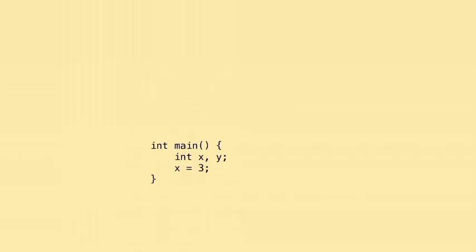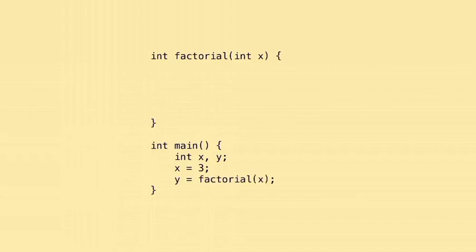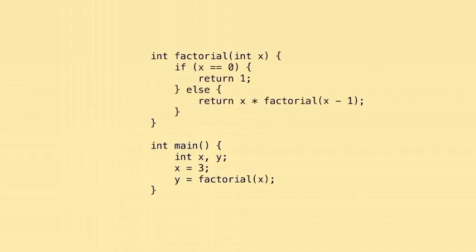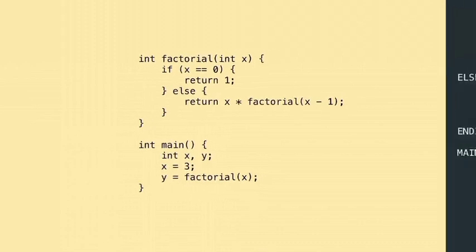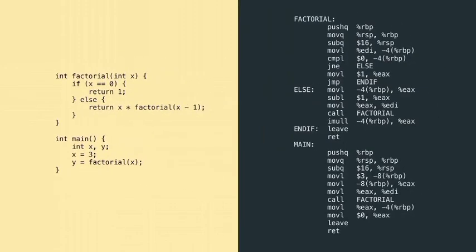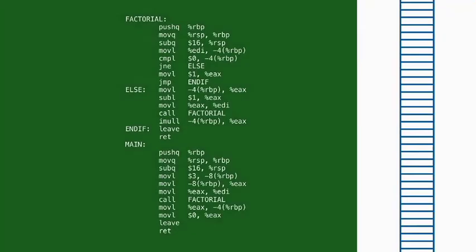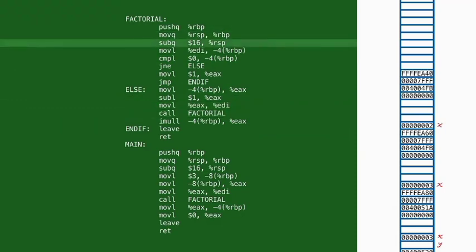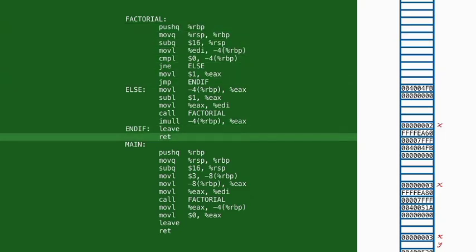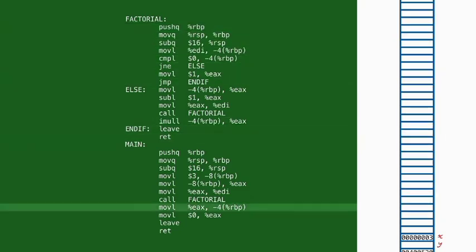Basically, functions encapsulate a code block so that it can be used in multiple parts of a program. Most programmers out there should know that they also isolate context and they can do recursion and stuff. This is what its equivalent assembly code looks like. Let's run it to see what it does. Hitting the function call, we save all context into memory, allocate new space on top of it, execute the function code, which may involve calling more functions, and pop back down once it's done. This makes it possible for functions to call other functions or even themselves. You just push more memory and pop back down when you're done.